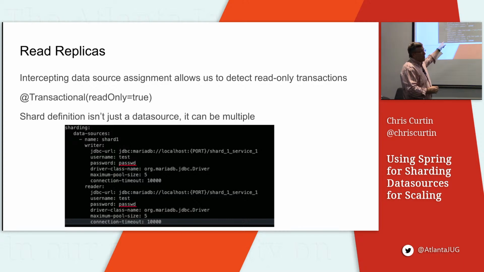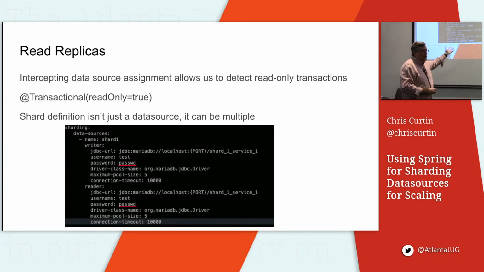Because what is a shard is not just a database connection pool, it can be other information. It's trivial to enhance that code we just looked at to say, hey, wait, if it's read-only, return the reader. Oh, poorly named. Return the reader name to Spring instead of the writer name, and now your code is using a read replica.